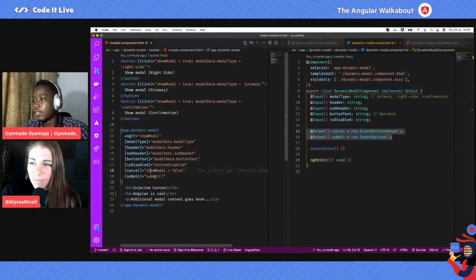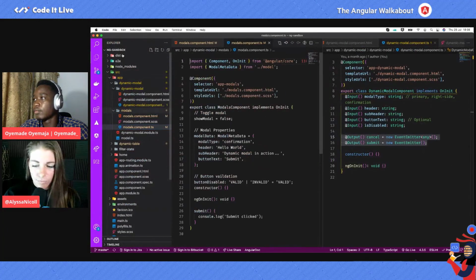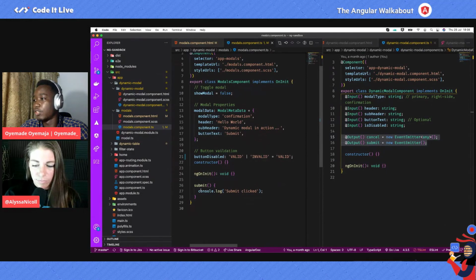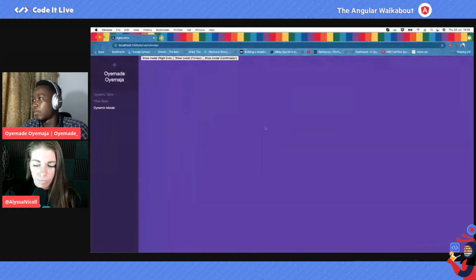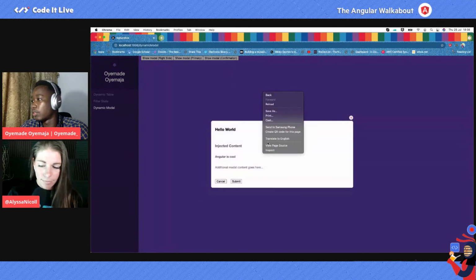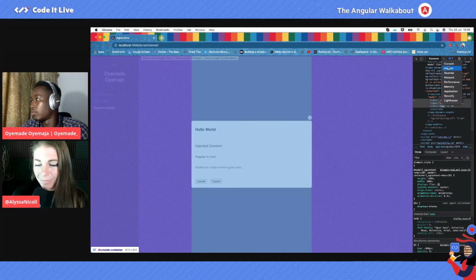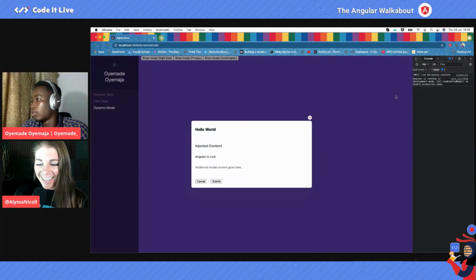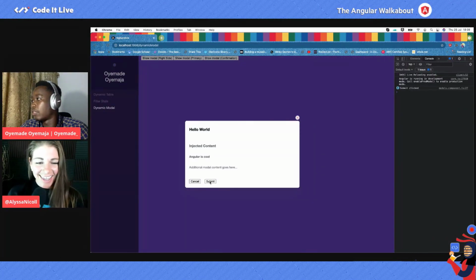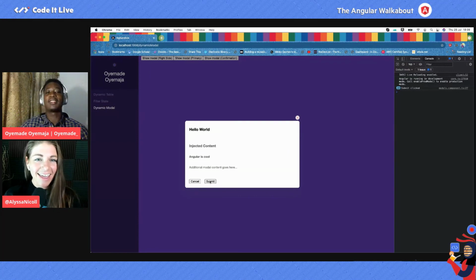For the submit button itself, we bound it here to just a console.log inside this particular component. So every time you click on the submit button, I can just show you my console here. Yeah. So if you look, any time you click, you definitely have access to the submit button too. So that's how we're able to get that done.